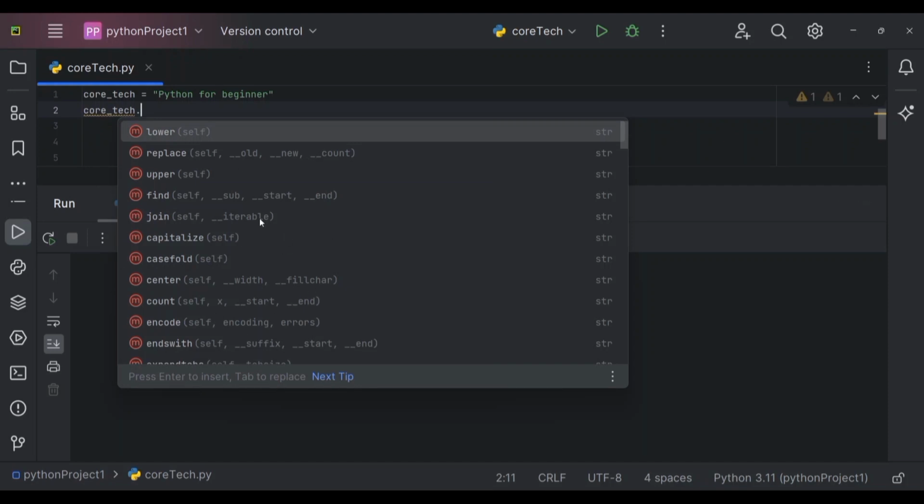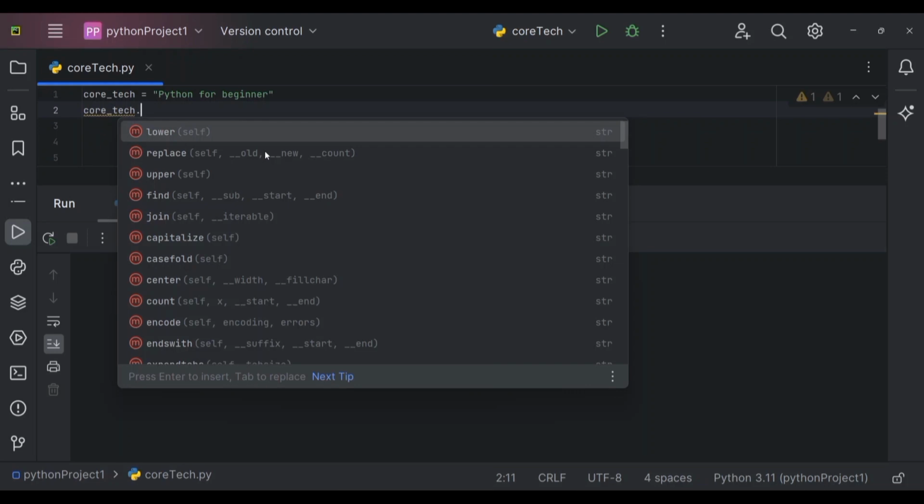These functions are more accurate, and we refer to these functions as methods. So when a function is part of an object, we refer to that function as a method. Let me repeat. When a function is part of an object, we refer to that function as a method.